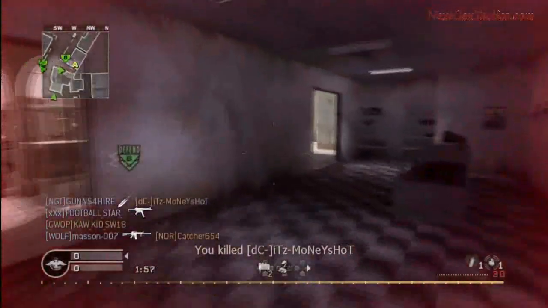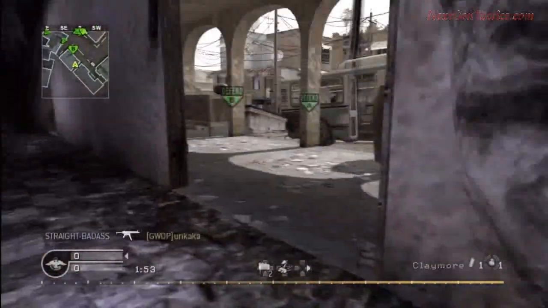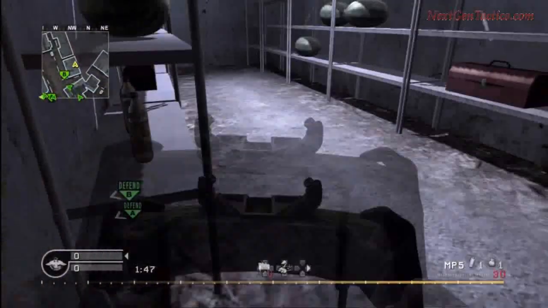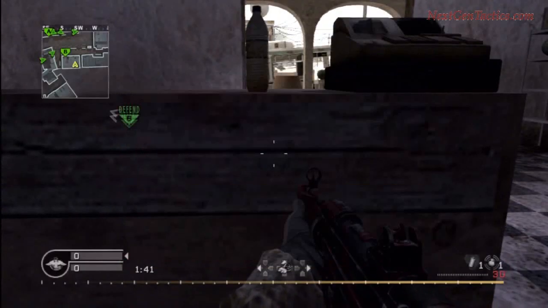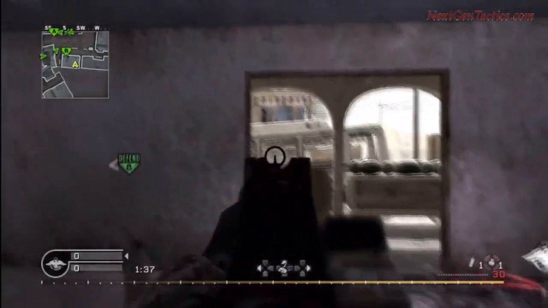We go back up. Now I know he's probably the rusher, so I'm going to set up my claymores for anyone trying to come in from that way and on the rear. And I'm actually going to set this one inside. Make sure it's against the wall. I usually do that, or on the outside there, covering that entrance. If it doesn't kill them, I know that they're coming through, but in terms of kill, it's like 50-50.